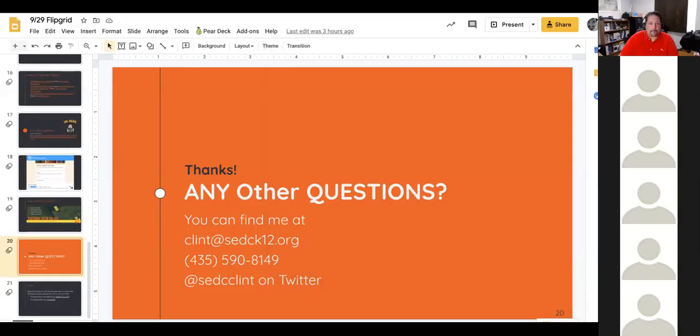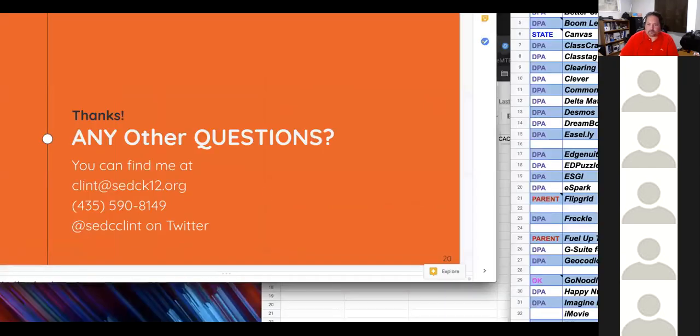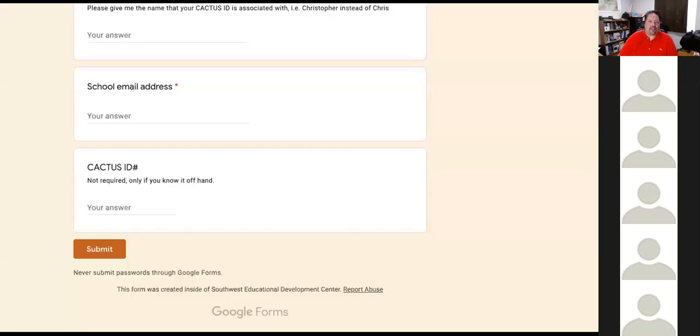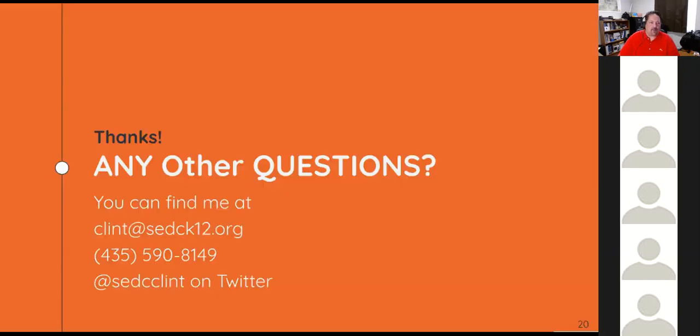So let me do my screen share. Hey, Clint, yes, this is ma'am. Sean, I really like when you opened up and not too many people were in, but you talked about the button off to the right side, the notes, you called it? For Nearpod, yeah. Excellent. And that would help out the people that are lost tremendously. So if you're on that Nearpod window still, on the upper right, there's a little document with a pencil icon on it. If you click and open that up, that will allow you to get a copy of this slideshow with some notes and things like that, emailed directly to you or saved right to your Google Drive.